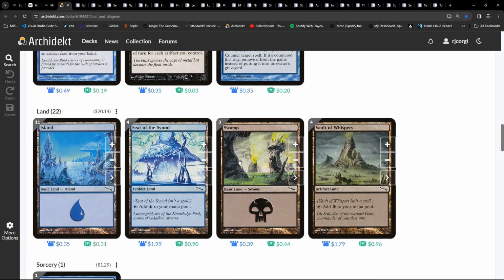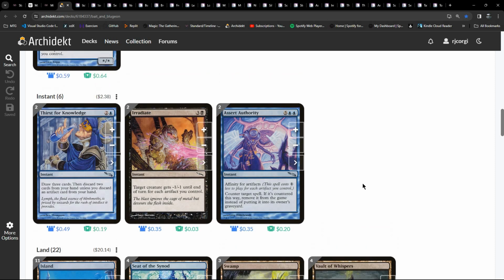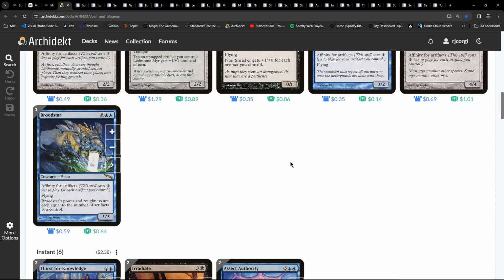22 lands. So we have 11 Islands. We've got 4 Seat of the Synod. These are nice. These just tap, in this case, for blue mana, and they're an artifact, so they're going to help with affinity. And you'll see in a moment, these ultimately got banned in various formats. 3 Swamps and 4 Vault of Whispers. Again, just comes into play, taps like usual mana, but it's an artifact. And also going to affect, of course, all the other scaling stuff.